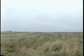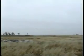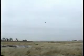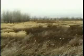I can go out there in 5 minutes and watch that, and it just amazes me to see that abundance of birds just exploding everywhere you go. You wouldn't think that the land could handle that many, but it does. You can't hurt it. You can hunt it, you can hunt it, you can hunt it, and if you give them a half a chance, they'll just keep surprising you.